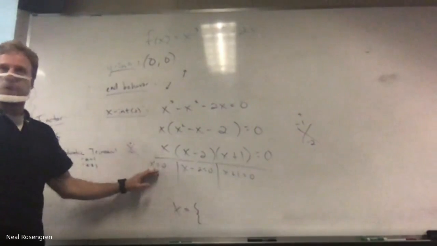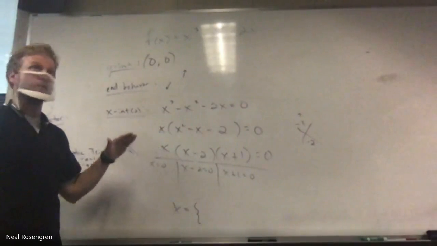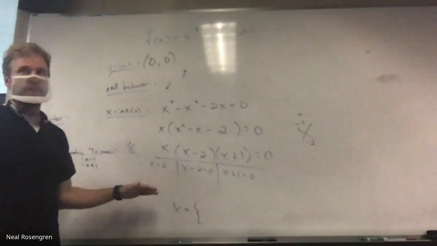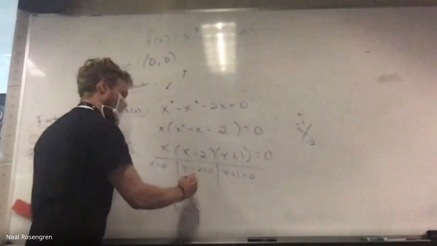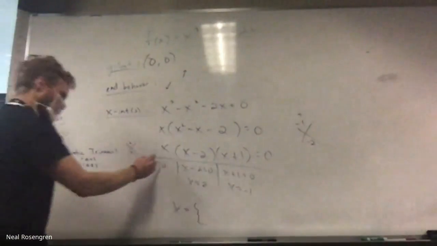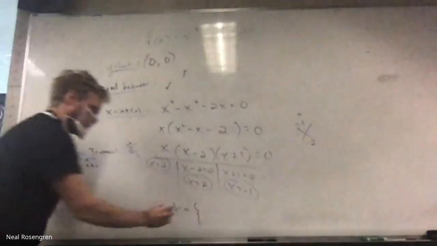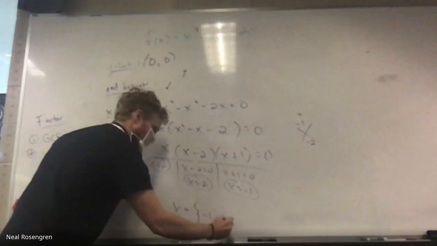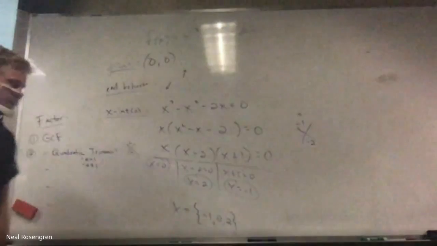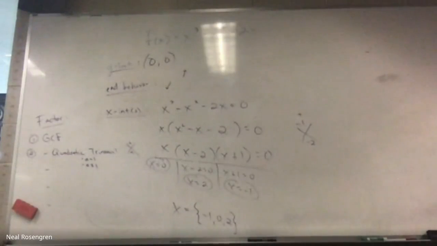So if x equals 0, what does x equal? Right. And if this was 2x or 5x or 10x or 3x to the 4th, 0. You have a monomial term, we just have 0. And 2 and -1. And if you want to just circle those, that's cool. If you want to write them down from left to right as a solution set, you can do that as well.